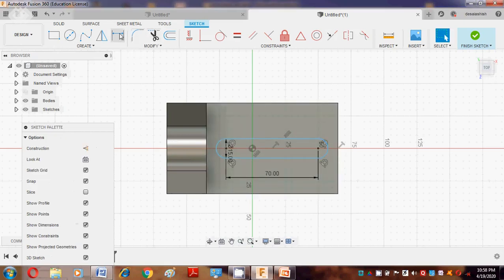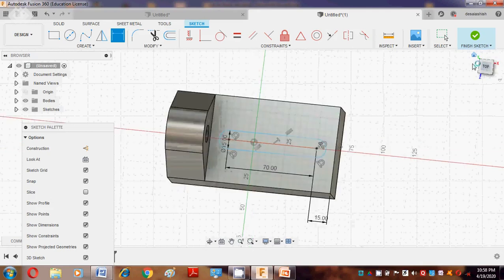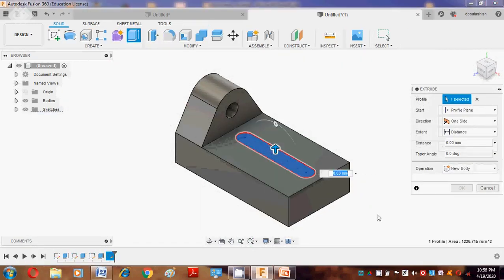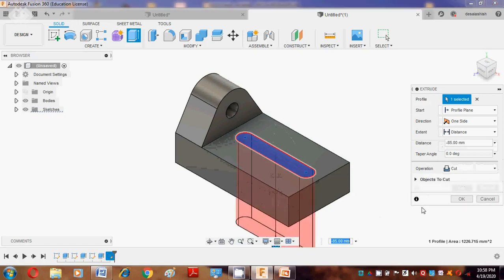After that we take the sketch dimensions, and this point to this point is approximately 15, so we can take 15. Okay, then go to the home, then we use the extrude command, then pressing this button E, then we can make a throughout section, so it is a cutting operation, say OK.